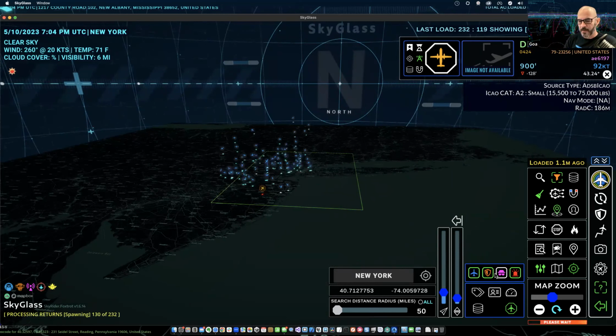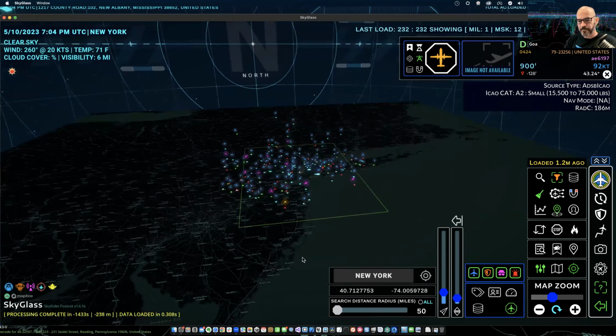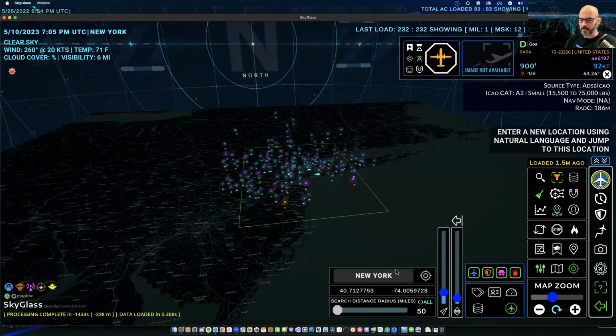All right. So this is a really important piece of information here. Again, it all depends on your computer, but almost all computers, once you've got somewhere between 500 and 1,000 aircraft painted on screen, it's going to drop to a crawl. Okay. And it is incredibly fast and easy to get way more than 1,000 aircraft if you're in standard mode and you have normies on. Okay. We're at 232, we're at 50 miles.